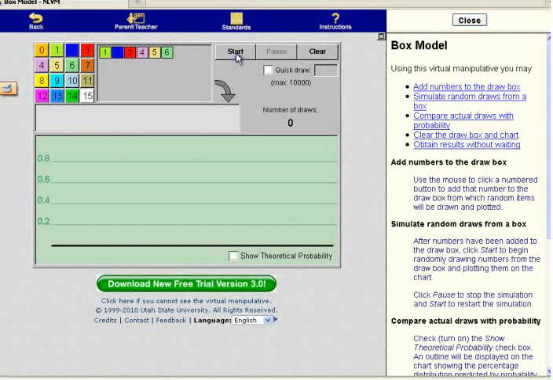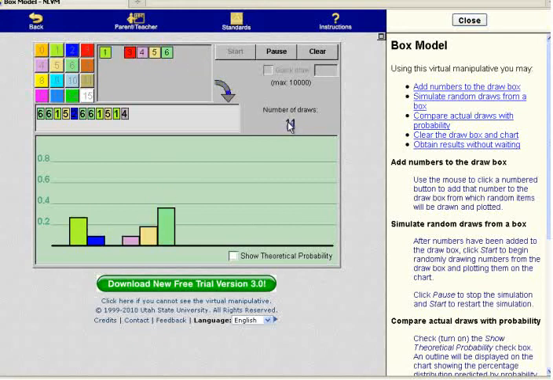All right. We're going to start this, and it's going to slowly make a graph of this, and we'll let it go for a while. Okay, this is how many draws have happened. Looks like you should have been betting on 6, eh? So we're just going to let that run in the background, and we'll see what happens eventually. Okay? We have not had a 3. There's a 3.